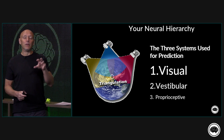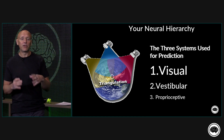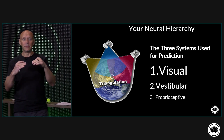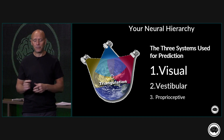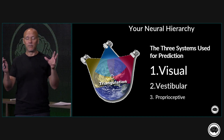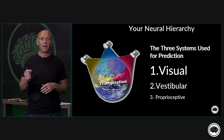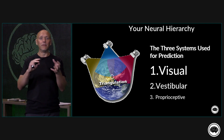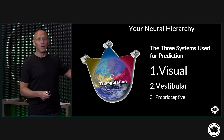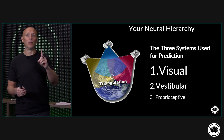The reason this is laid out this way is that when we talk about the hierarchy, we give weighting to different systems. In the visual section, we talked about the idea that for primates and for humans, the visual system is the dominant sensory system. More areas of the neocortex are devoted to processing visual signals than anything else. So in the hierarchy, we consider the visual system as priority number one.